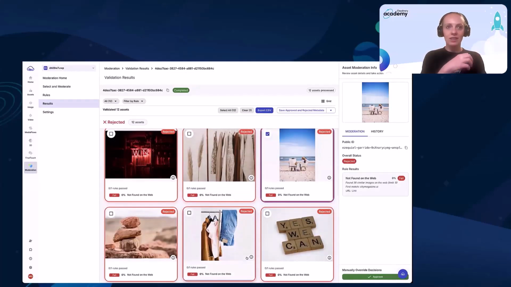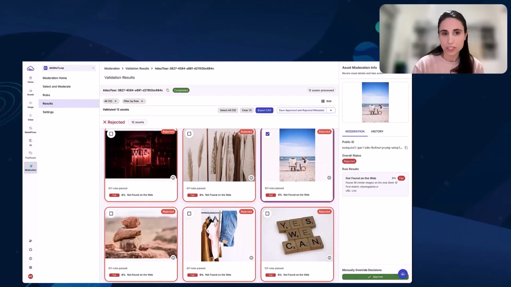And when I see that all these assets in the platform currently have been rejected, when assets are found on the web by our system, is it what customers want, that they want those assets to be rejected, or is it that they want something else, to be notified about it? What's the usual workflow? That's a great question. And the answer is that it depends on the customer.